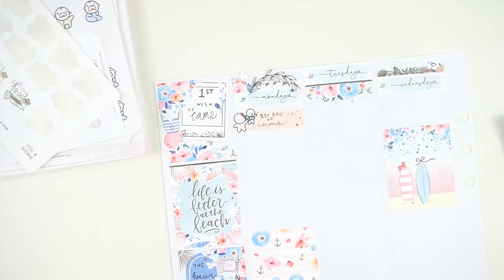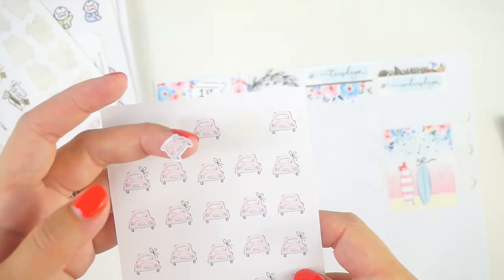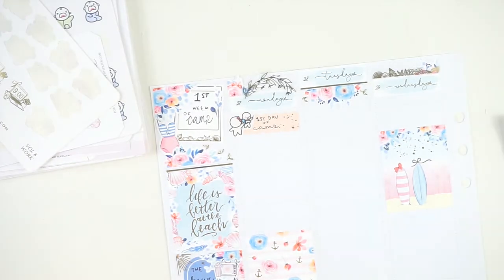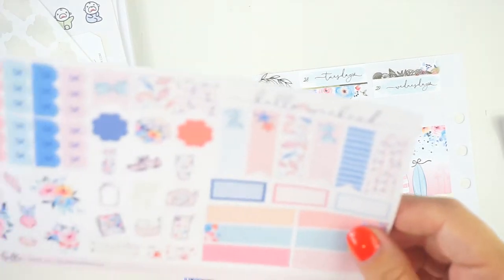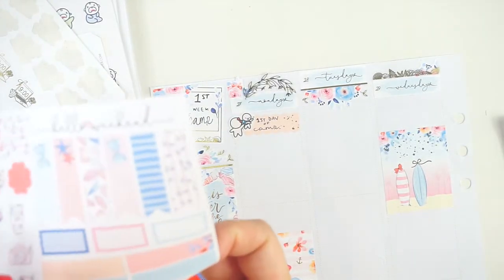Okay, so then next thing I had to mark was the chaos of the first day carpool. I'm gonna use one of the cars, and I think I just pulled that up without even talking. I grabbed one with the bow because it is going on that side, so the bow will be on that side. Otherwise, I probably would have grabbed the other one. And for this, I'm gonna use something small, like a shape. I think one of these is probably good.